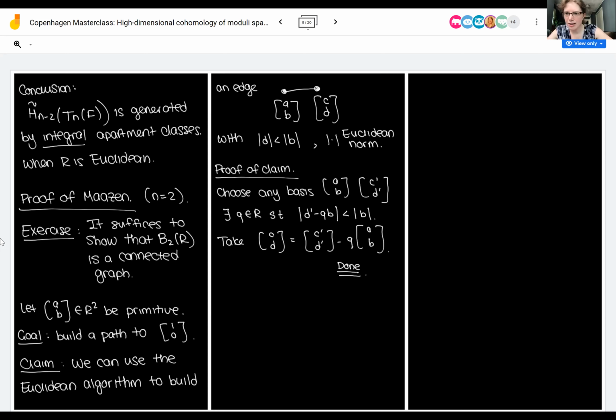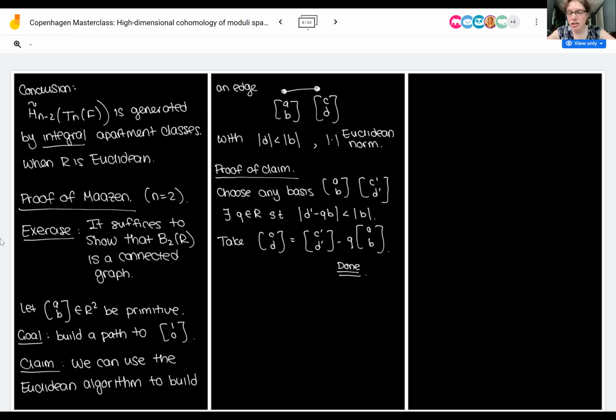Did I repeat it correctly this time? No, still not. The problem is that she showed it for all Euclidean domains. It doesn't really depend on the field. So maybe you can hear me now. Sorry. No. The proof was only for Euclidean domains. Yeah. So the vanishing is for Euclidean domains, but I was wondering if it's only for the ring of integers of a global field, or does it also hold for the ring of integers of a local field, because that's a Euclidean domain anyway, right? That's right.